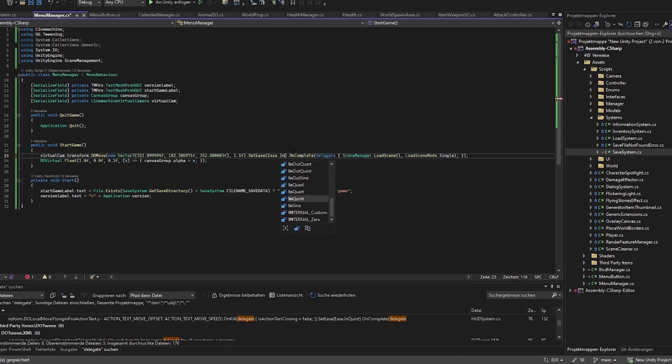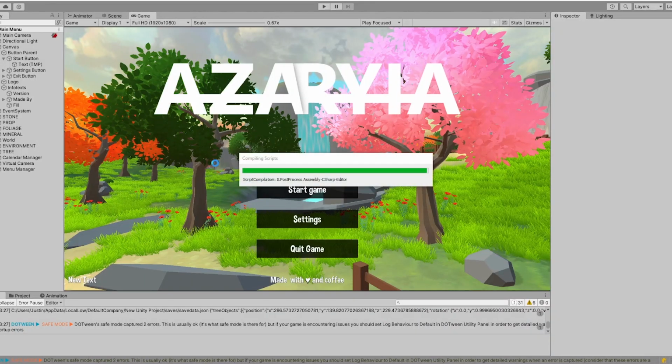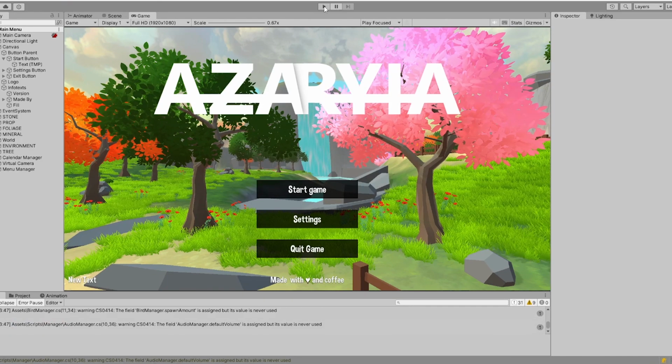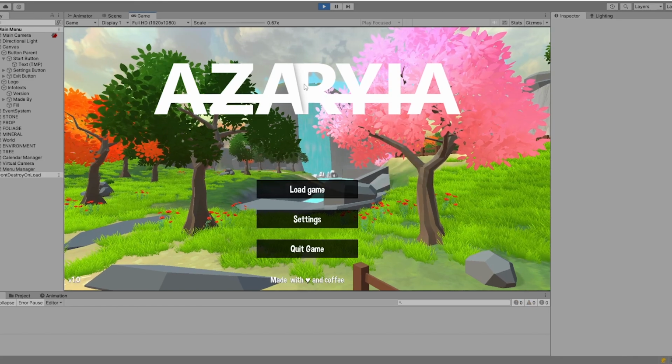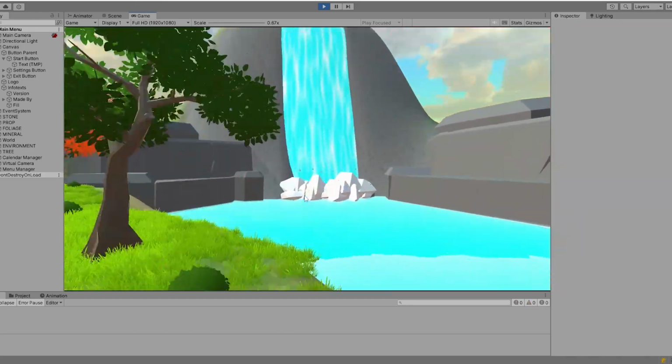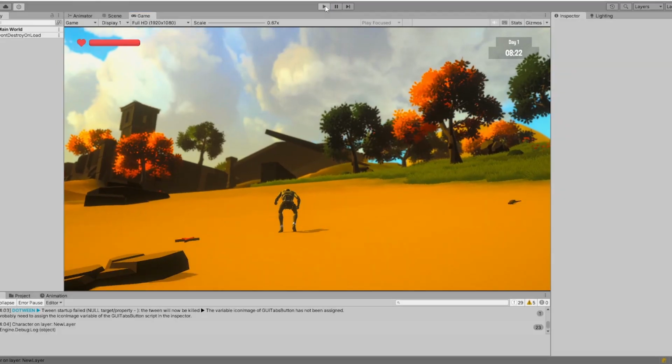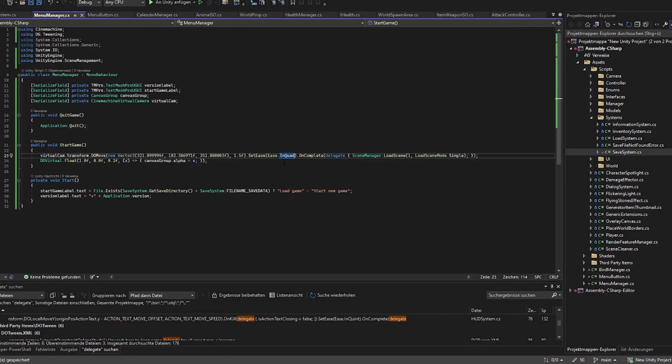Maybe quint is a bit too much. Quad is also okay, I think. And maybe we want to fade it now to a solid white or something like this. So now it gets even whiter and whiter.